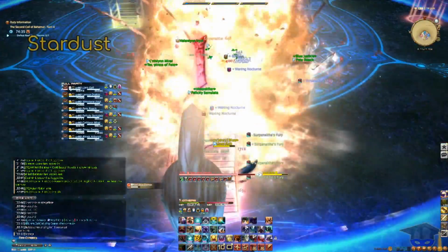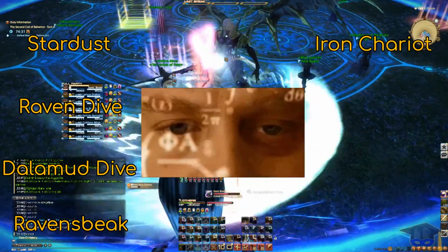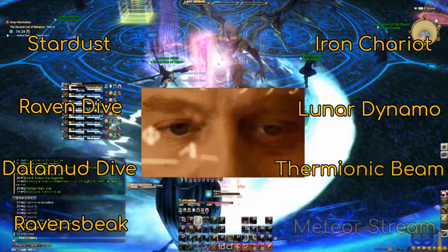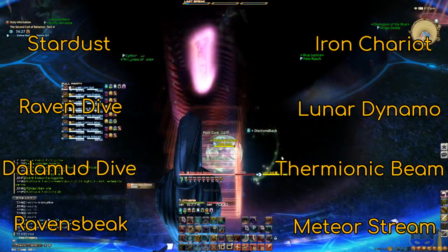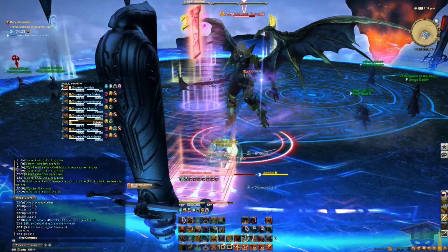They are Stardust, Raven Dive, Dalamud Dive, Raven's Beak, Iron Chariot, Lunar Dynamo, Thermionic Beam, and Meteor Stream. It may sound like a lot of abilities, but I do promise it's not actually that bad. Let's go over each ability really quickly.